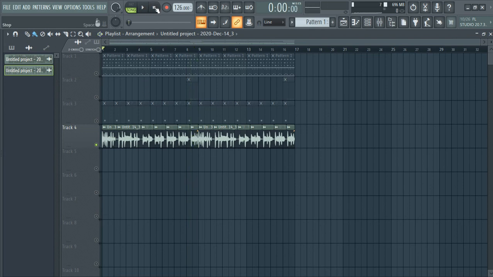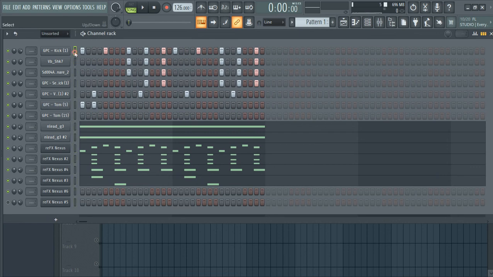So yeah, that is the bassline and that is how it's going to sound. Before I do that, I'm just going to play a snippet for you guys so that you can hear why I'm doing this. Because this track is almost like Mr. Taylor or something like that, but I like the flow of the song, so that's why I use this method of recording my bassline into FL Studio.